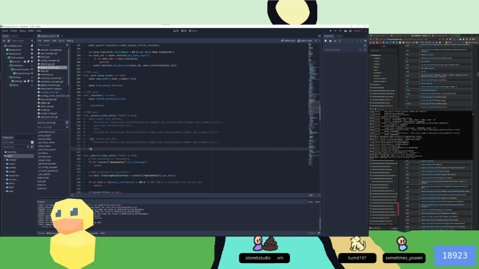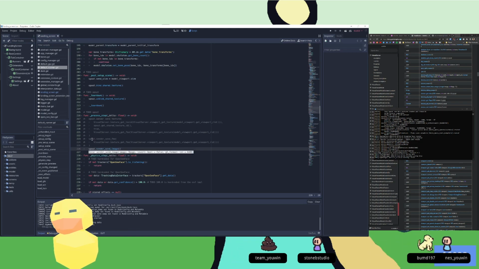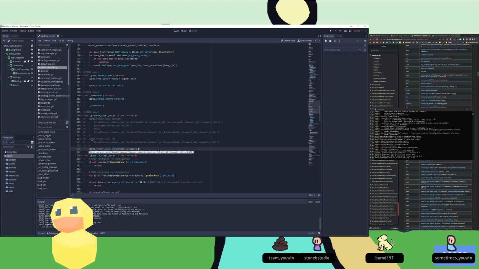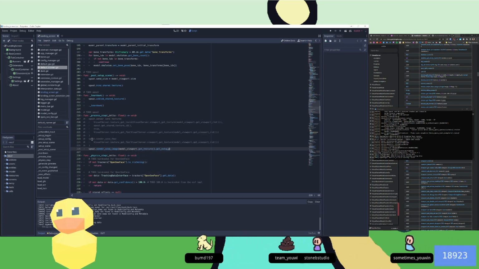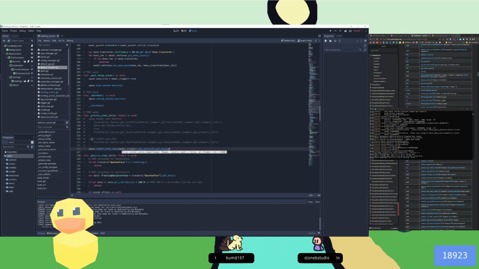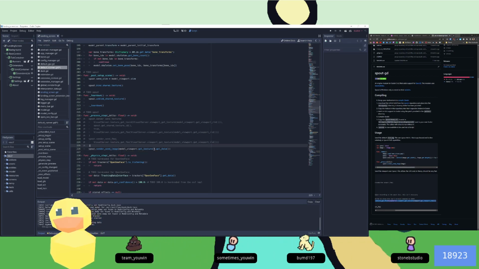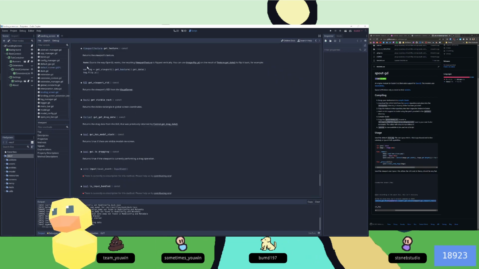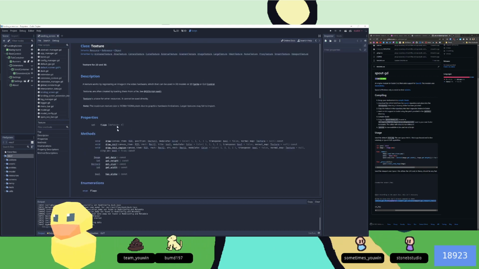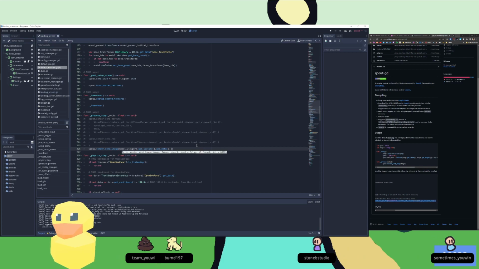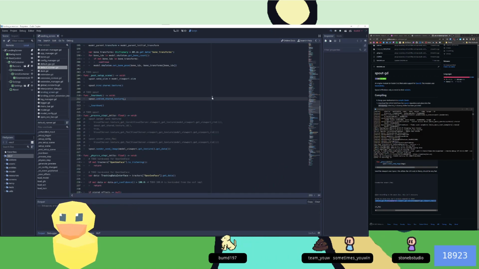I've tried this before. Spout, send sender, send image. So we would do model viewport get texture, get data. Or actually, hold on. How did I do this? So it's image. I need to create an image and then load the data from the texture into the image. Or actually, get texture gives you a viewport texture. That's a texture. Get data gives you an image. That's fine. And then invert false. Yeah, I don't know. I mean, we can try to send it and then demonstrate that it works at the very least.